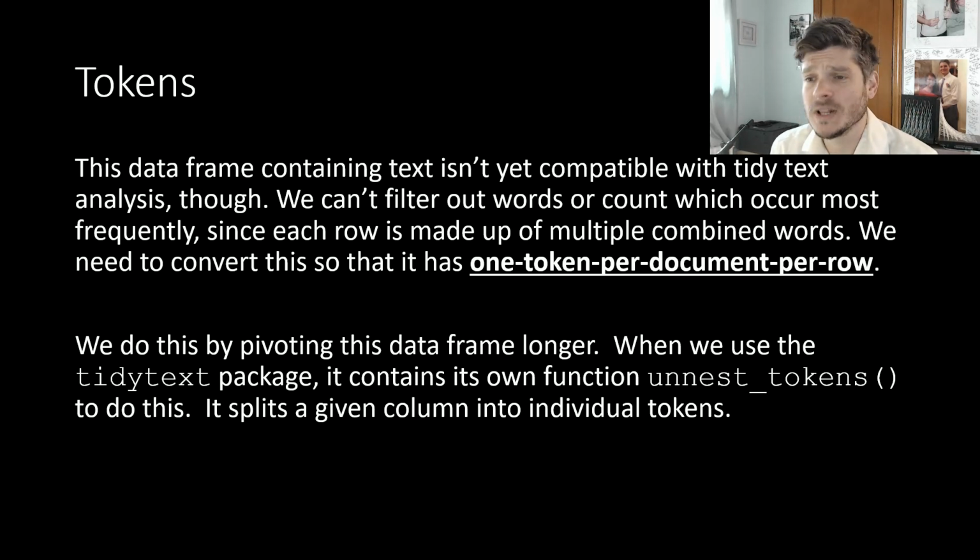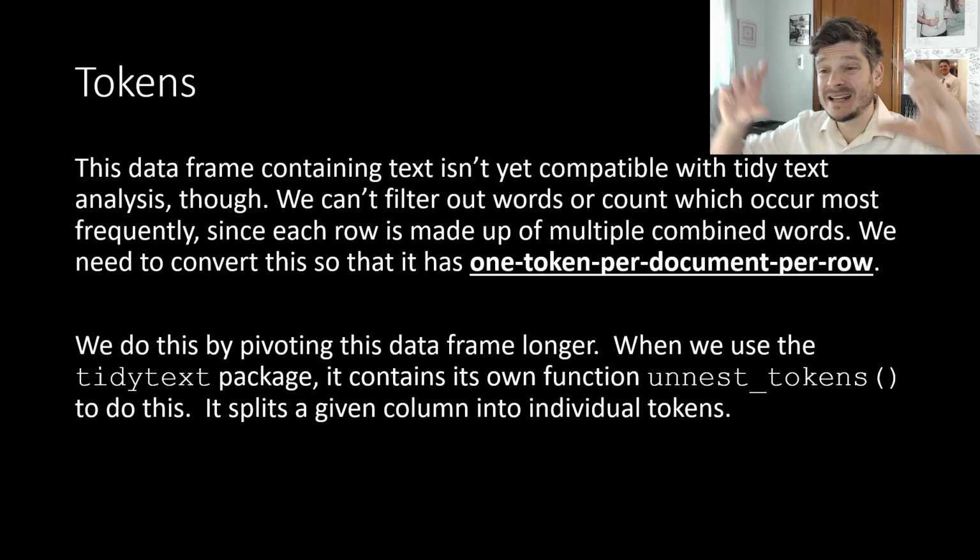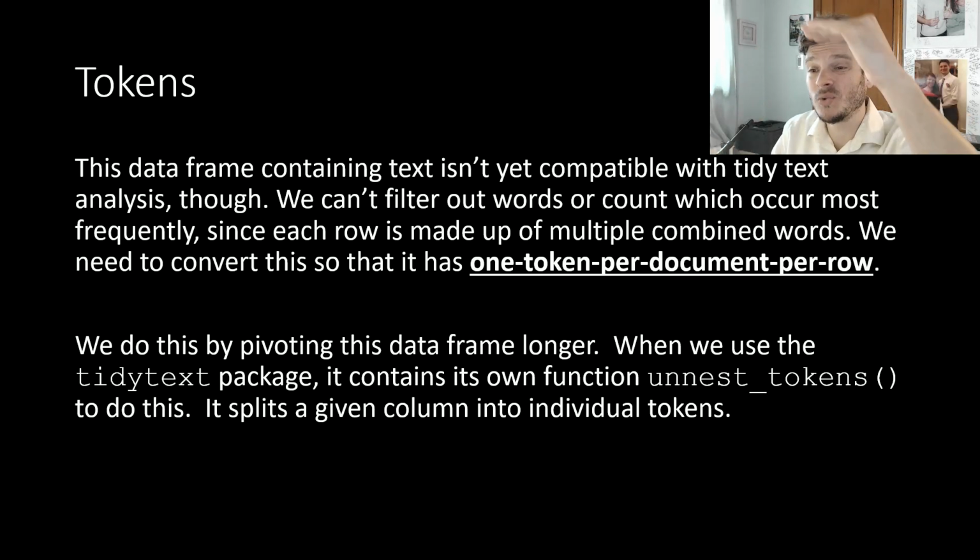We're going to have to split each of those lines up into its individual word components because those individual words become our tokens. And I want one token, which in this case means one word per row in my data frame. So I need to take those lines and I need to put them into their own rows, which means I need to pivot longer. I need to make my data frame longer. Now, the nice part is that the tidytext package includes functions that do this for us really, really, really easily. So I'm not going to actually use the pivot_longer function. I'm going to use the unnest_tokens function, which comes with tidytext, because that's actually going to pivot longer for me in a much, much easier way.